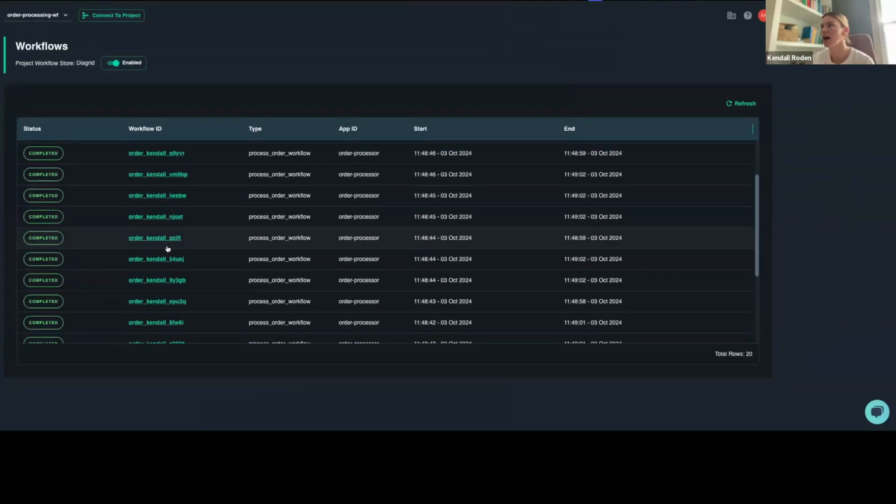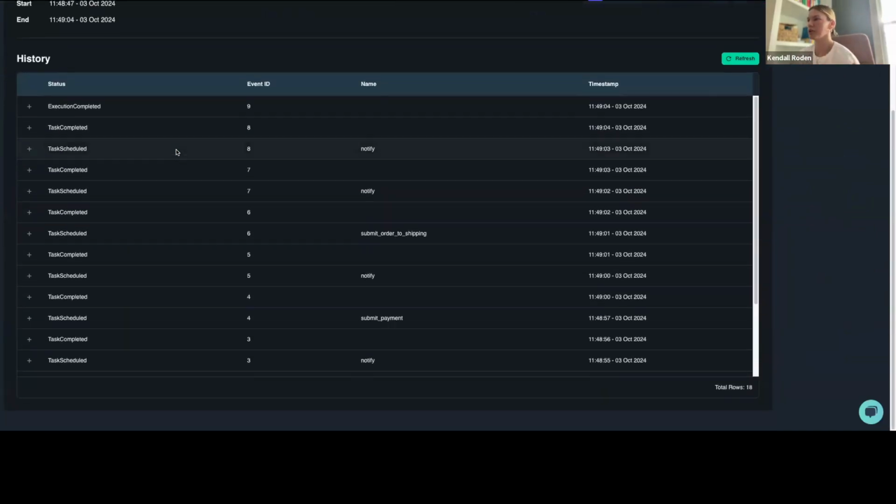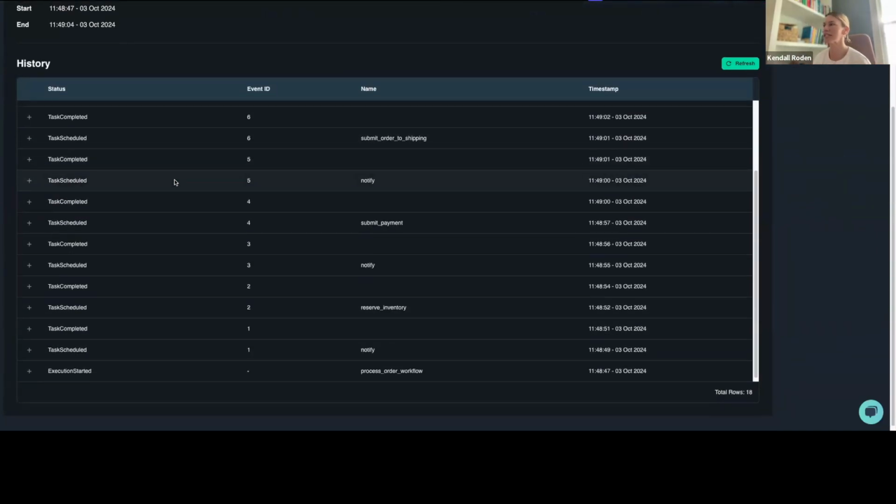And then another really cool feature is the Workflow Explorer. So we can take a look at a few workflows here and actually see what's going on. I've shown you this from a graphical perspective, but what does it actually look like to use the Dapr workflow API along with a variety of other APIs? So the binding API, the service invocation API.